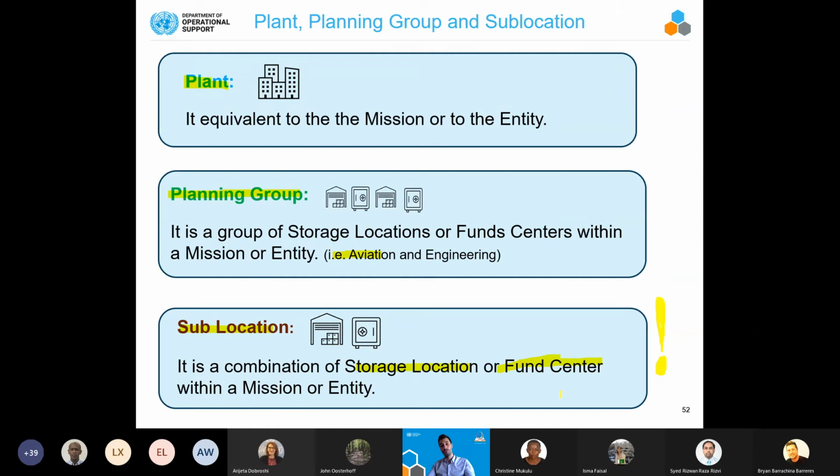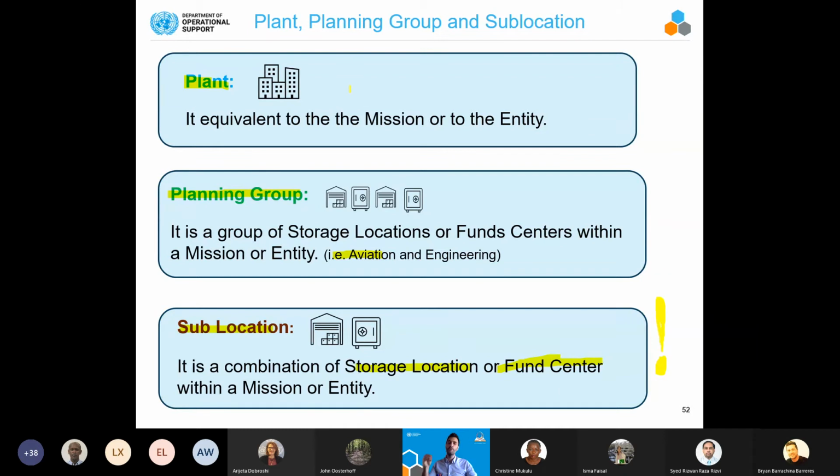So when we formulate our demand, there is certain flexibility to display the demand at different levels. If you want to see all the pens in your demand for the whole entity, you will show data at plant level, without showing planning groups or sublocation, and at commodity level. If you want to see how many blue pens, red pens, black pens for the whole entity, you will do it at plant level still, but at product level.